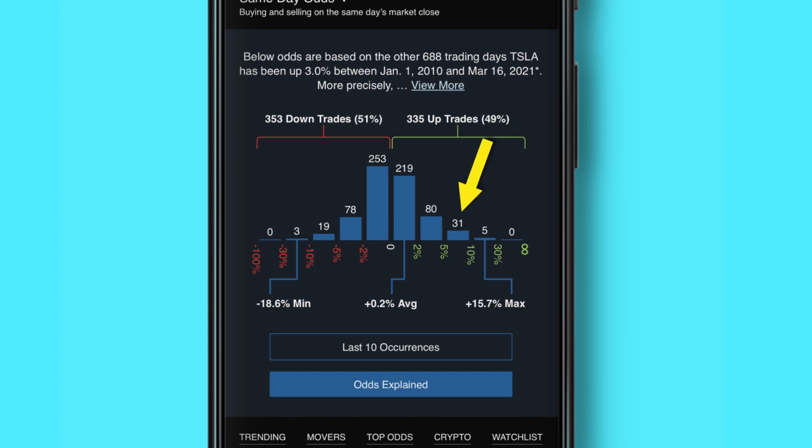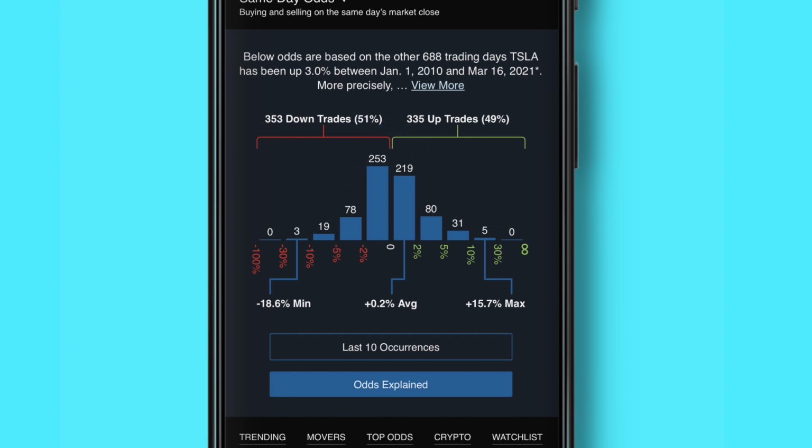What this bar here tells us, for instance, is that in 31 of these 668 occasions, you would have made a return between positive 5% and positive 10%. The 31 is seen on the top of the bar. The bars are all sized relative to the numbers on top of them, so the idea is not to read the numbers one by one, but to be able to take a high level view of the graph to see the general distribution. In this case, the returns display a normal distribution centered around positive 2% to negative 2%.